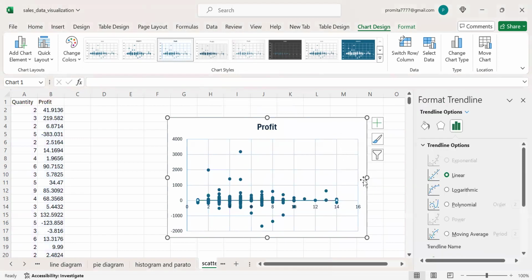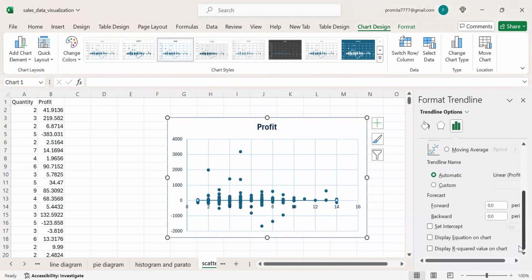And I can add the trend line. See here, linear, logarithmic, any type of trend line or a line showing the relationship between the two variables, I can add. And if I want, I can display the R square value, that is the square of the correlation coefficient, or maybe the regression equation if I want.